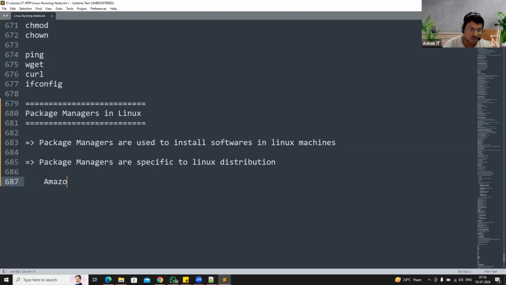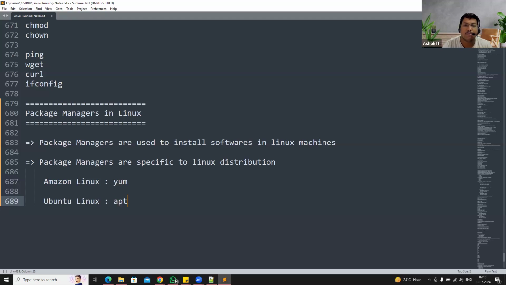Suppose you are using Amazon Linux, then we are going to use yum as the package manager. Suppose you are using Ubuntu Linux, then we are going to use apt as the package manager. So based on the Linux distribution you are using, the package manager is going to be different.